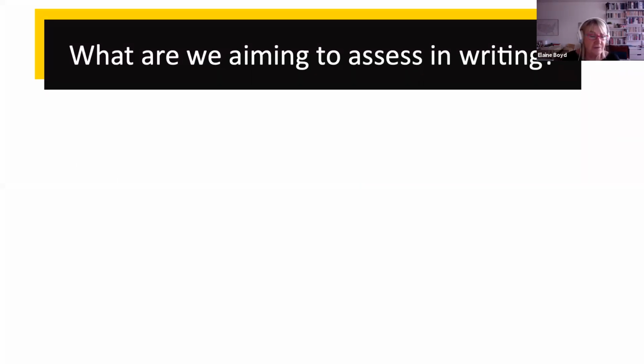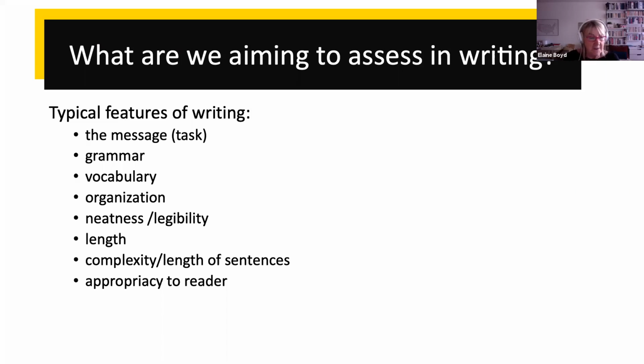Okay, so first of all, let's think about what we are aiming to assess in writing. Up here I put a list. You might not agree with it. I'm not saying it's absolute, nothing's absolute, is it? But what I put down there are the typical things that we normally assess in writing, or certainly in summative exams or little exams that students might do. These are typically the kind of things that we're asked to assess.